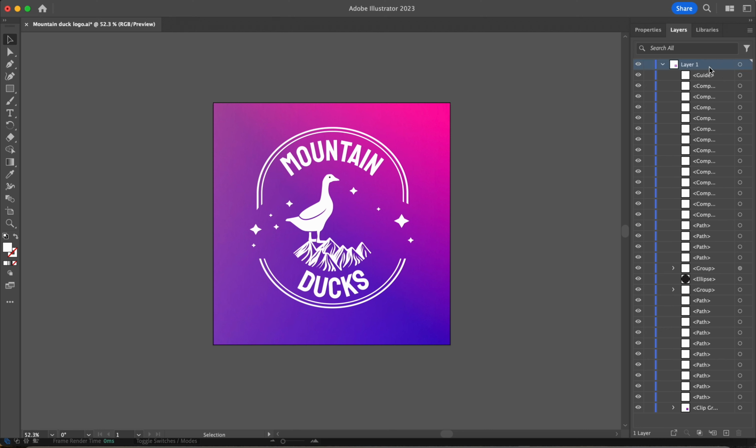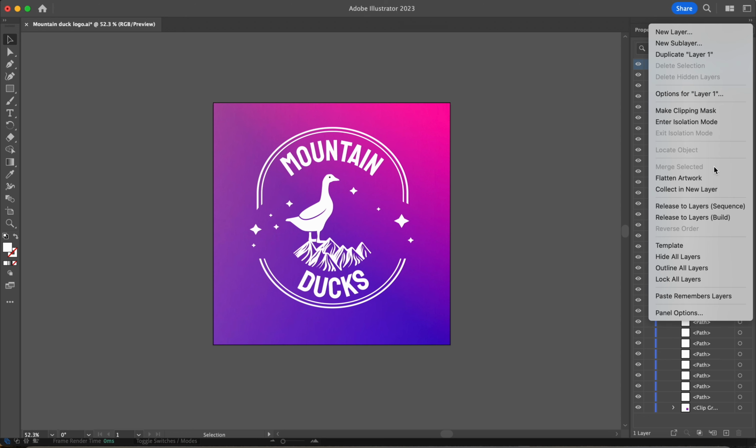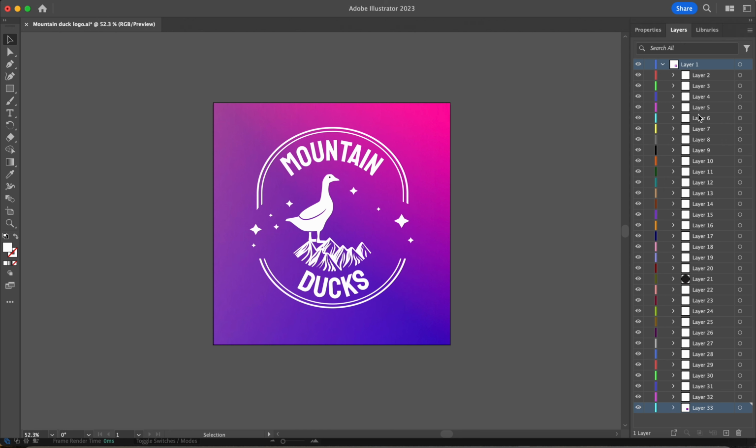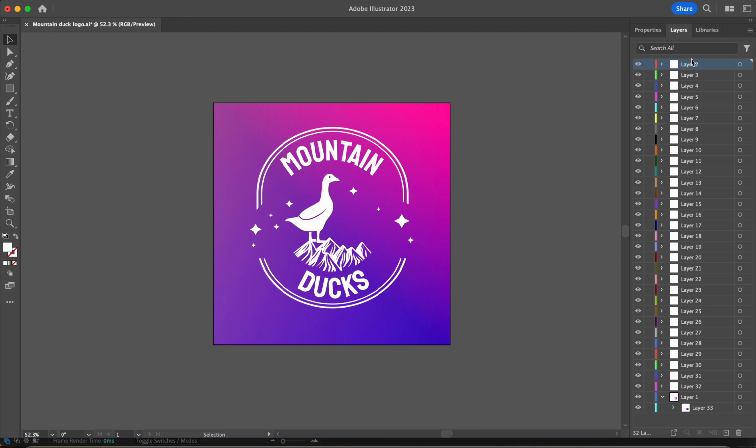So we'll save the file, and after that we'll release all these layers. All these layers are under Layer 1, but we want them at the top level, so that when we create animation, we can easily use all those layers in After Effects.